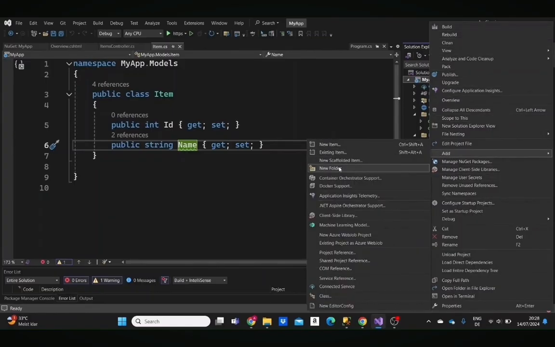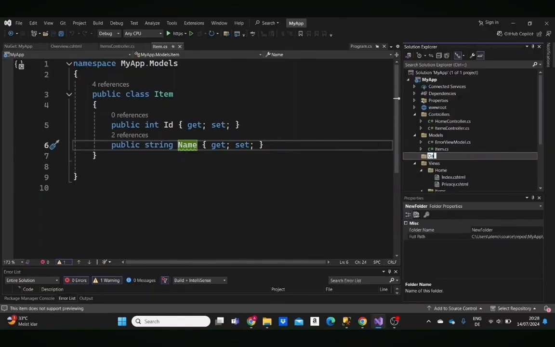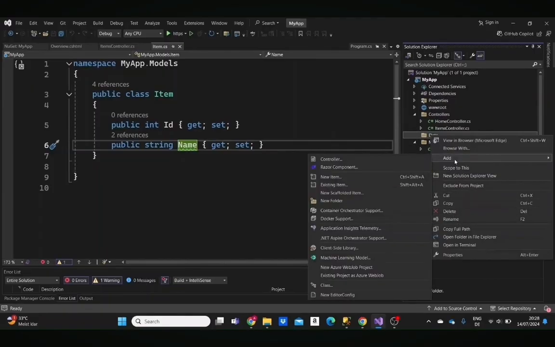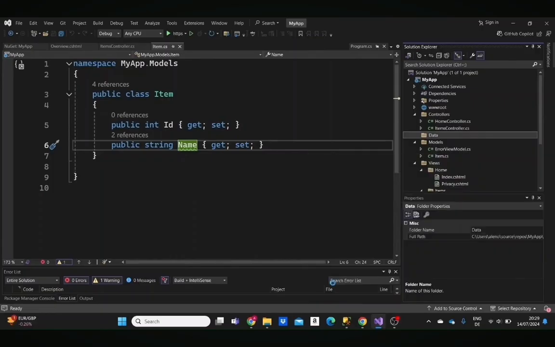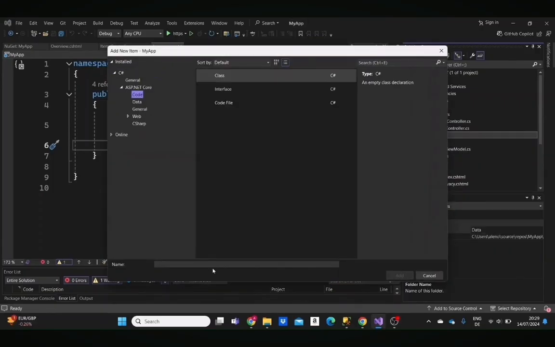Just add a folder called Data, and inside the Data folder we're going to add a class. I'll name it MyAppContext or something with context in it.